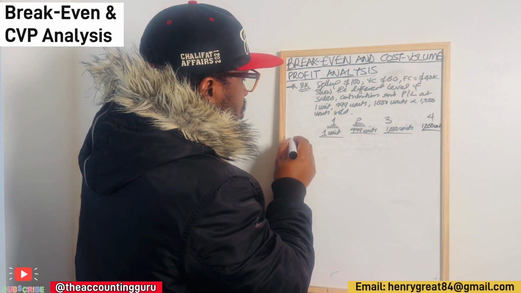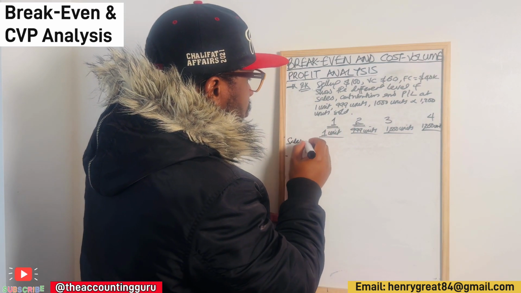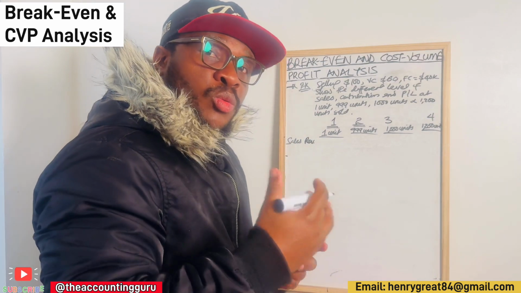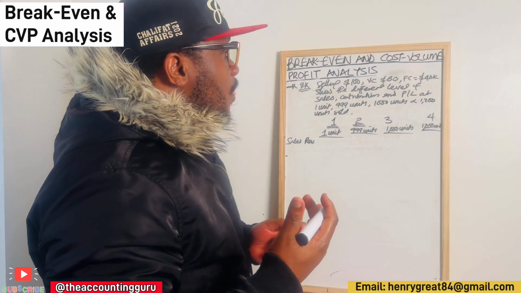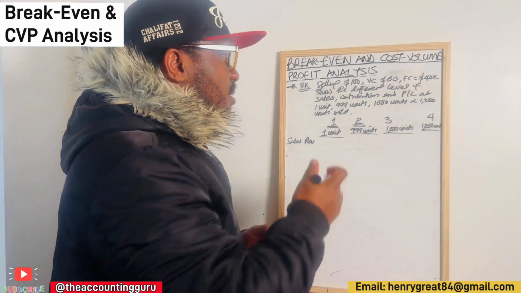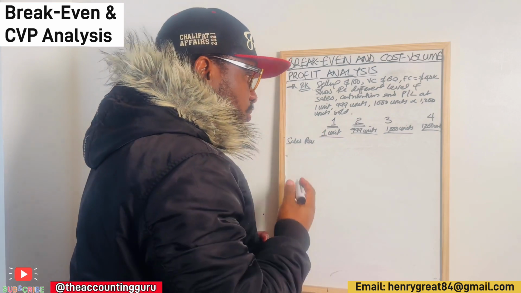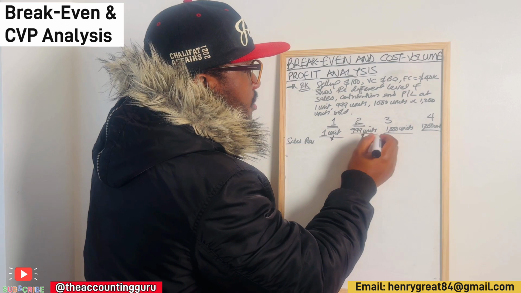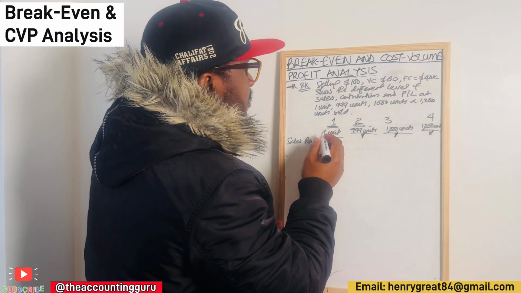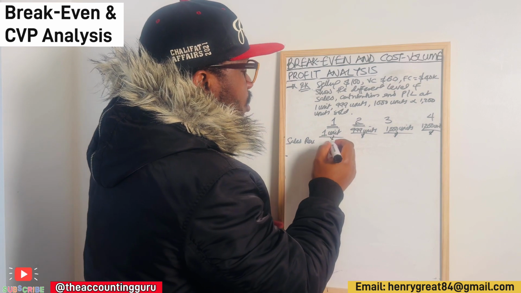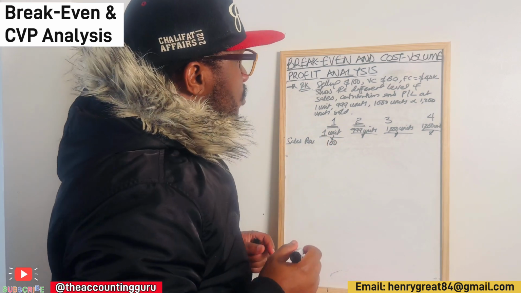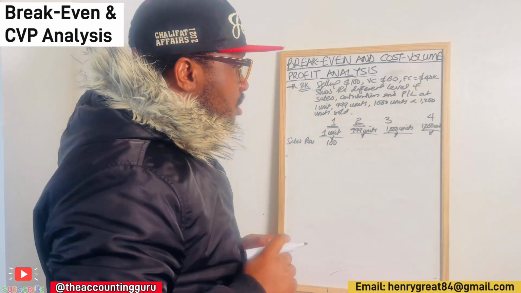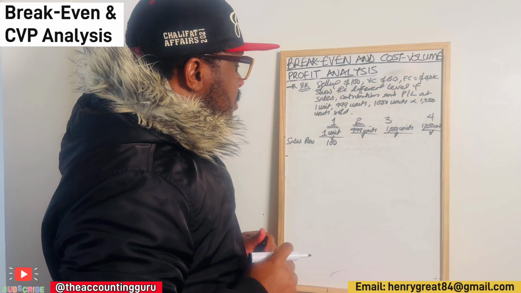Okay, if this is the case, what is the sales revenue? What is the sales revenue at level 1, where 1 unit is sold? So the question is this: what is selling price per unit? For 1 unit, selling price per unit remains, we are working in dollars, right? Selling price per unit is $100. $100 for selling just 1 unit. Perfect. So we'll be having sales revenue.